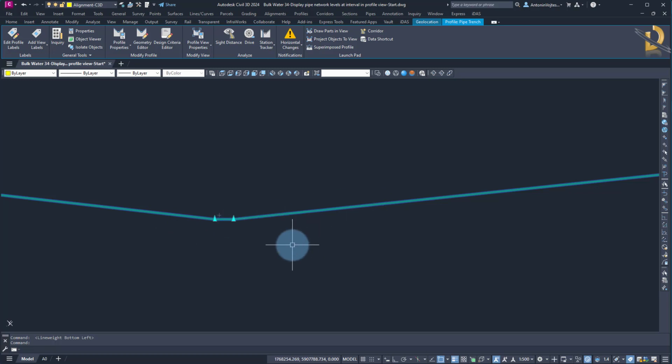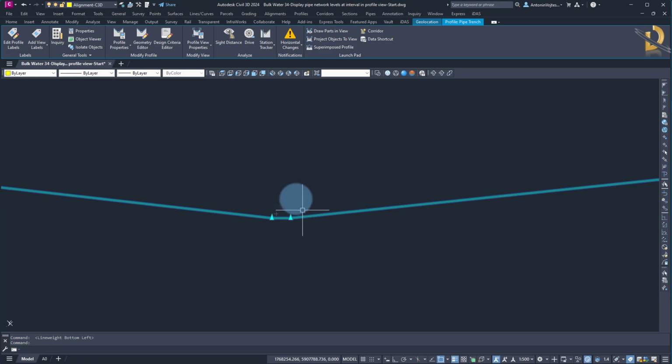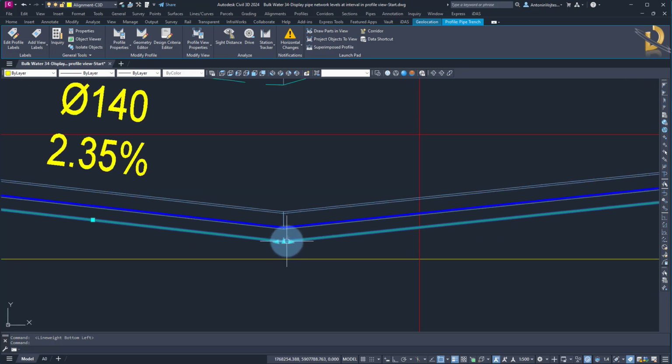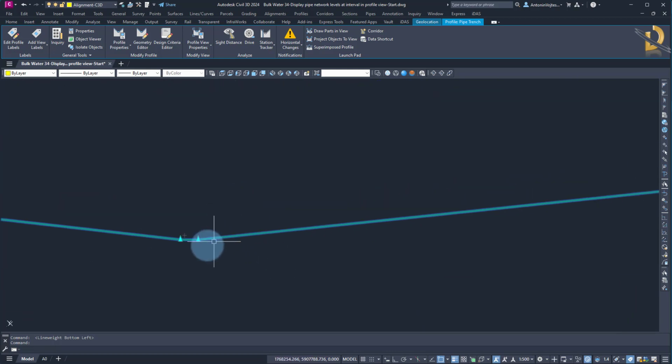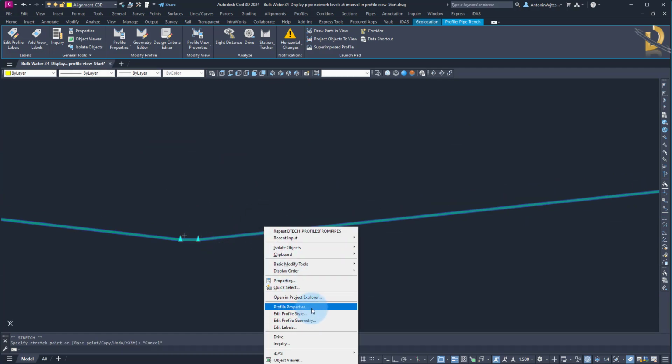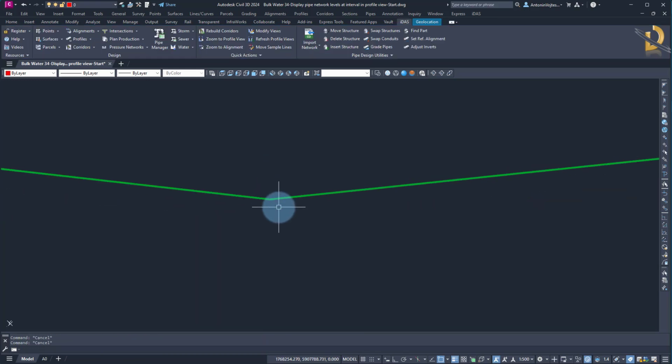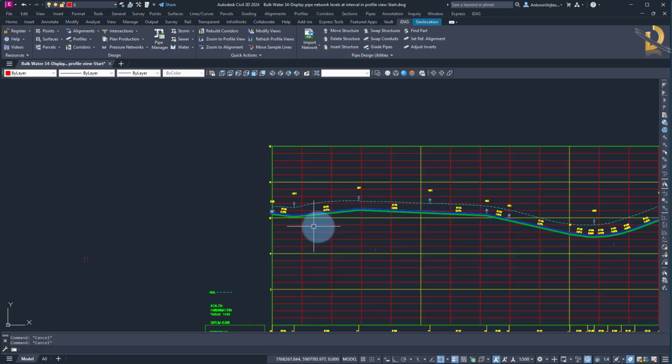We are also considering for future to create only 1 vertex if there is one elevation, if incoming and outgoing pipes do have the same elevation. But that's something we will implement when we create a new dialog for this command. But as I mentioned, this is a normal profile, so you can modify it. You can go to profile properties, you can go to edit profile geometry, you can add the labels and so on. This is a normal Civil 3D profile.